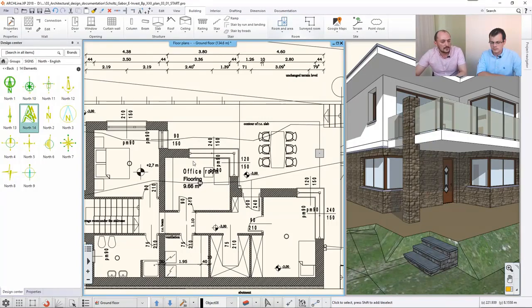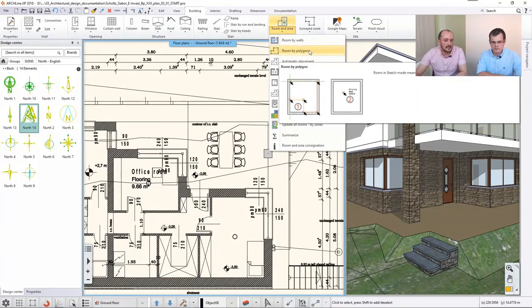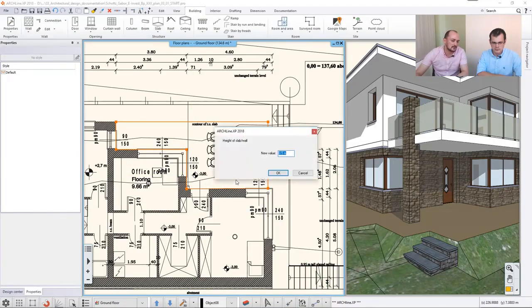Now, if you measure something that has no walls around, like a terrace or something else, then you can use this room by polygon. And in this case, you just literally click on the boundaries of that, for example, terrace, and then you just say okay, enter, close it, and then you just place another contour if you would like to add something that you would like to exclude.